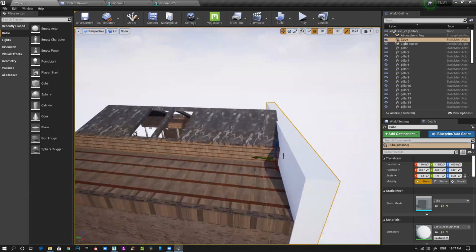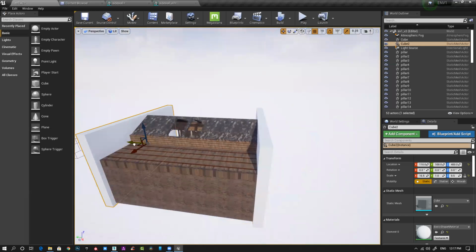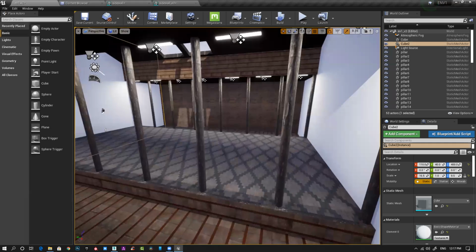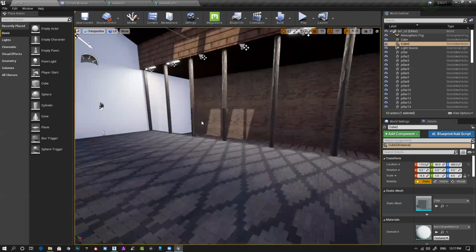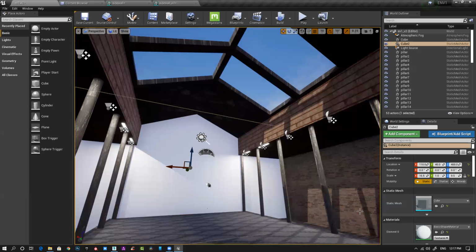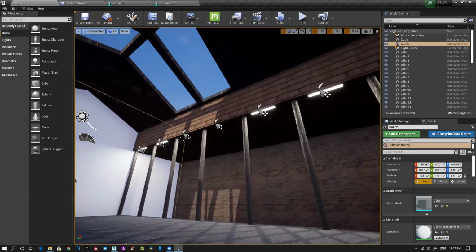I just cover this entire thing. Now go inside. So as you see, I have this entire scene, a room kind of thing. I have this light, I have this, everything is here.